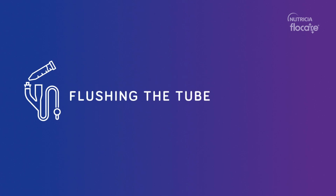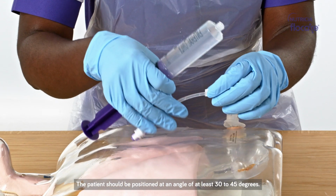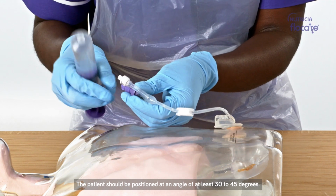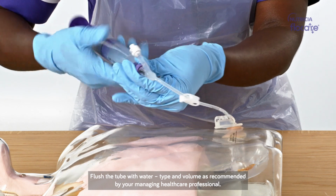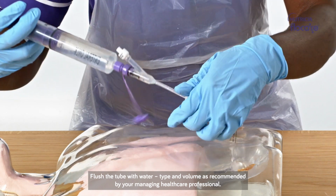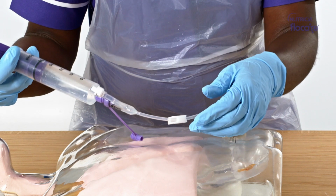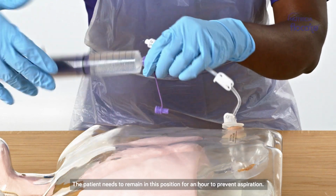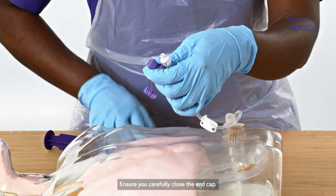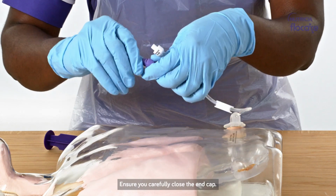Flushing the tube. The patient should be positioned at an angle of at least 30 to 45 degrees. Flush the tube with water, type and volume as recommended by your managing healthcare professional. The patient needs to remain in this position for an hour to prevent aspiration. Ensure you carefully close the end cap.